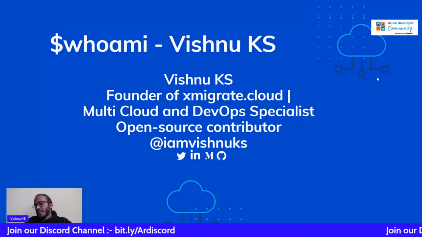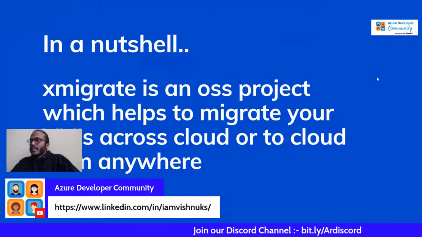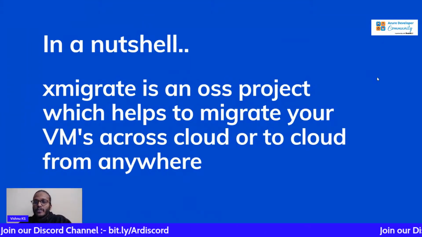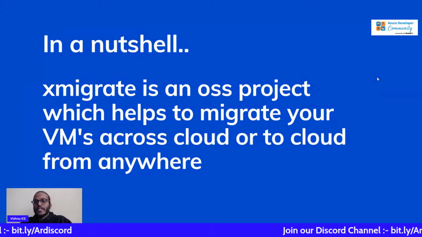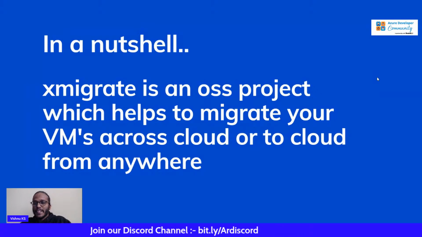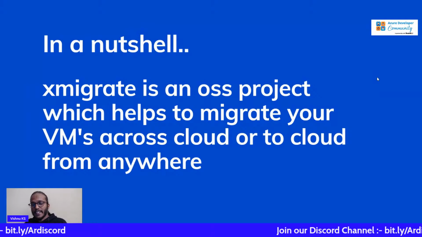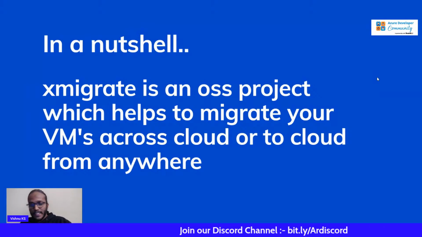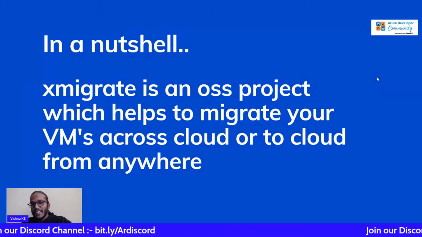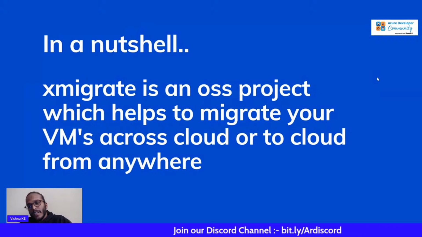So let's begin with Cross Migrate now. In a nutshell, what is Cross Migrate? Everyone asks this question, right? Everyone tends to pronounce this tool as it is written, Xmigrate, but that is not how it should be pronounced. It is Cross Migrate, because the name should imply what it does. So we always tell people it is pronounced Cross Migrate instead of X Migrate. It's an open source project which helps to migrate your VMs across clouds or to cloud from anywhere.